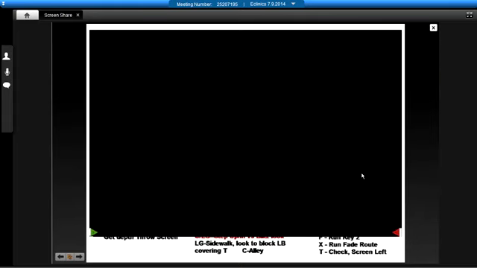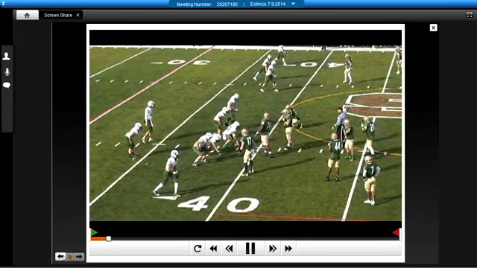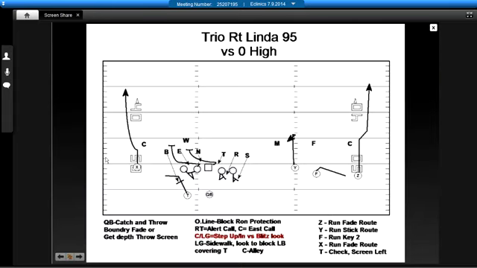Field vertical is awful tough to throw, depending on your guy's arm. So we would probably look to throw the boundary vertical or the screen here. The issue throwing Linda screen or tailback under screen versus man coverage, all right, is that Will linebacker. He's assigned to cover the tailback. If he's jumping that tailback right now, that thing can get pretty messy.